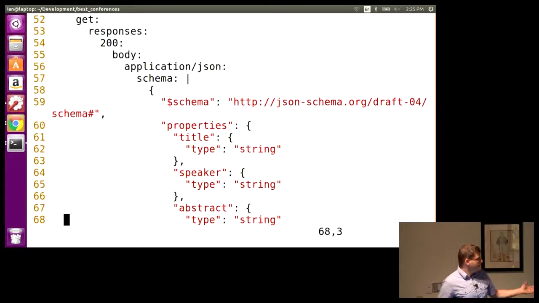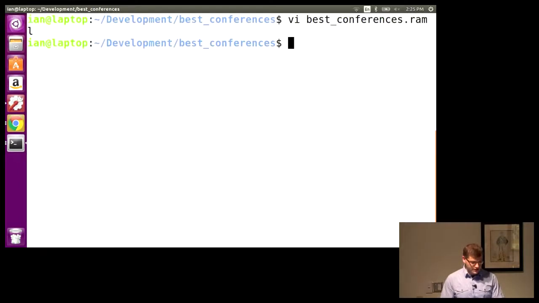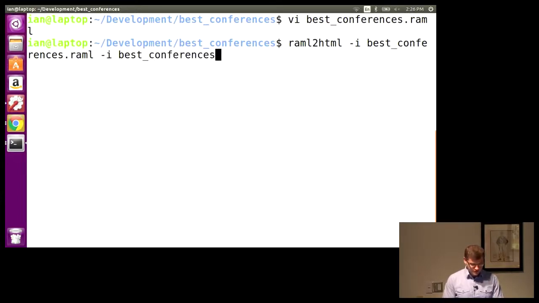So we built this RAML, and it looks very nice. But this is not something that we want to give to our clients to work with. What we would prefer to do is publish it as an HTML for now. And there's a tool, raml2html, which is a very nice Node.js application, where we're passing it the Best Conferences RAML, and we are generating the Best Conferences HTML.